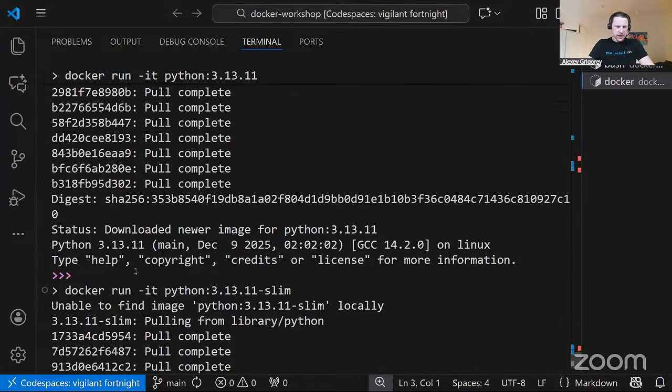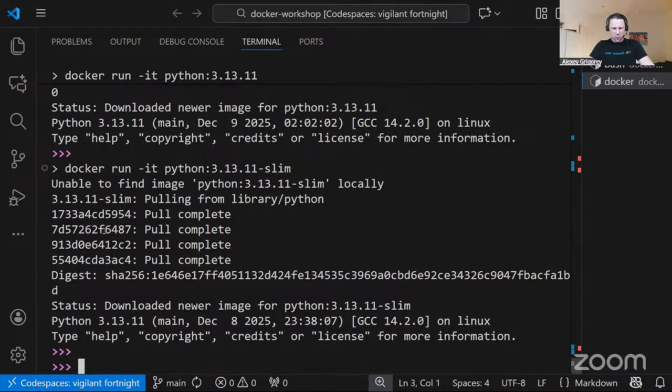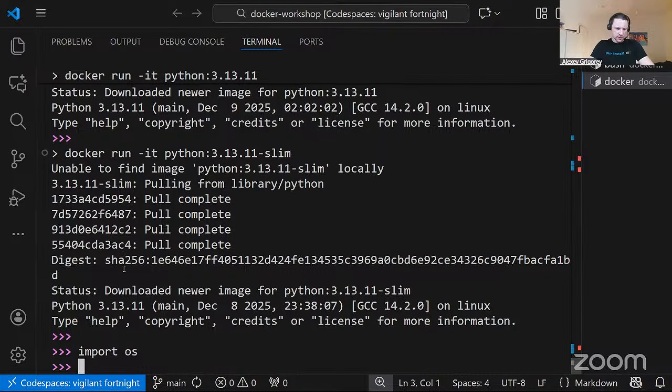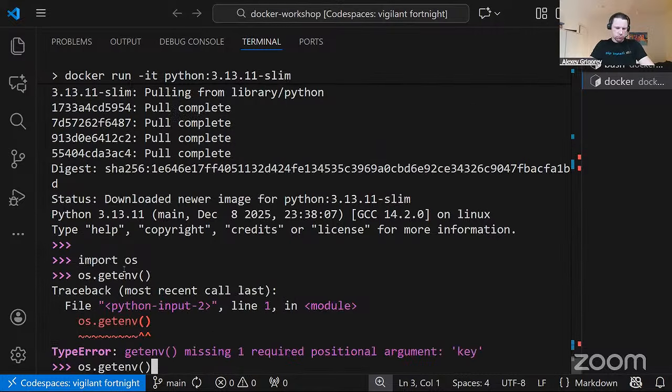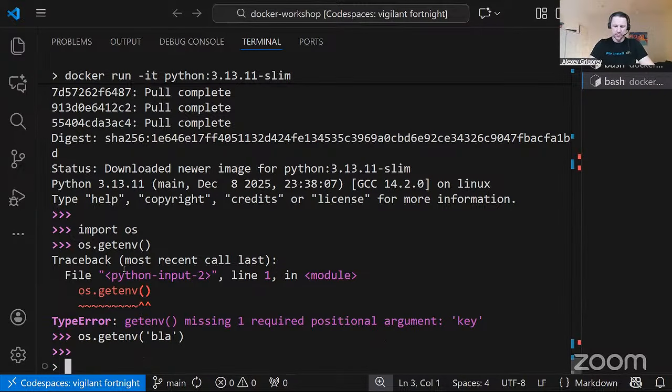And actually, what do we have now? Previously we had bash, right? We could do some things with bash, but right now what we get is a Python prompt. So here we can do some things like import os, getenv, I don't know, right? So this is Python, and what if we wanted to execute a command here? If we wanted to have a bash session here instead of Python?